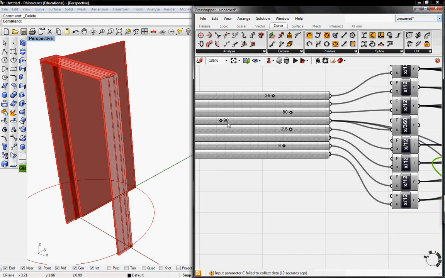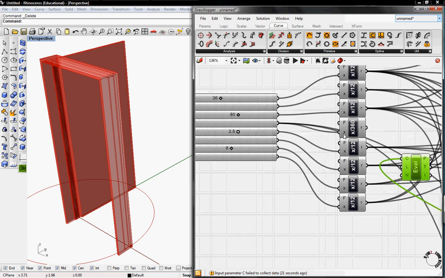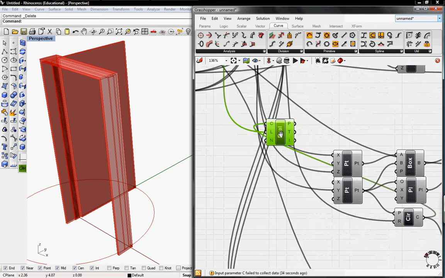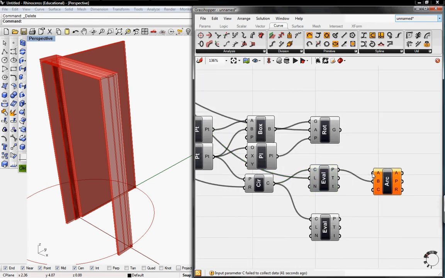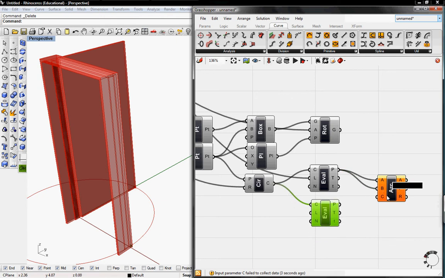And right now our door is at 90 degrees, and 90 divided by 360 is 0.25, which is 0.25 of the circle. Because our length is based on 1, so 0.25 is a quarter of the way. So that's why we use x over 360. And this is going to be our first point for our arc. And then the second point will be the center between the starting point of the circle and the new point that we evaluated.